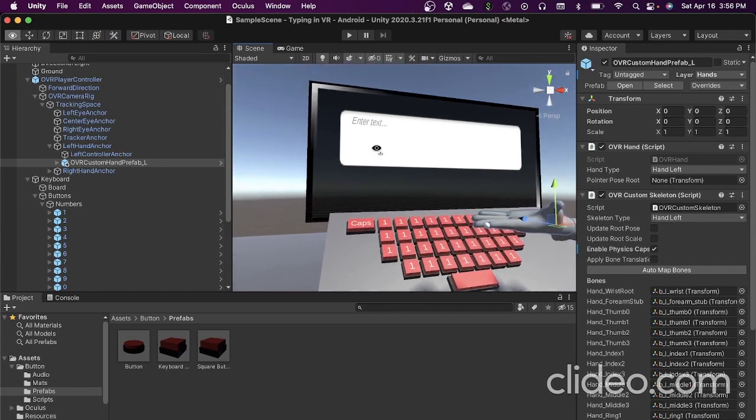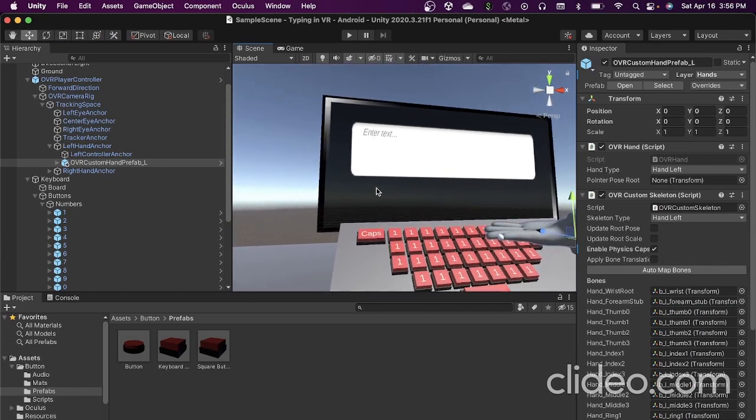Some things that I wanted to add on to this, which are not completed yet: I wanted to move this input field down a little bit and then have another input field right above it in this area that will tell them what to type. So give them a phrase and be able to type that out in real time.